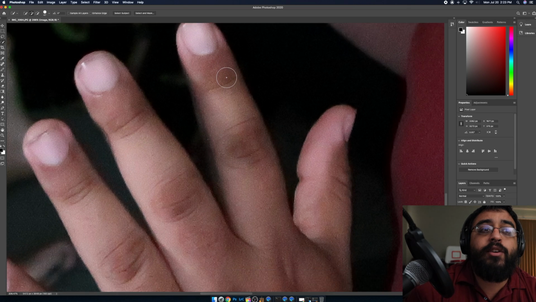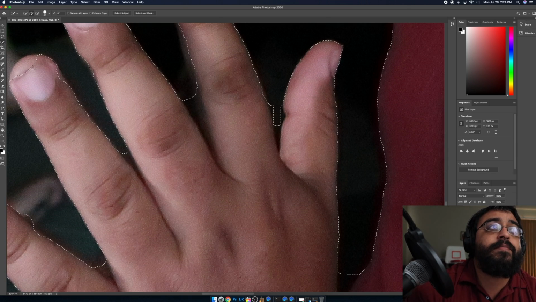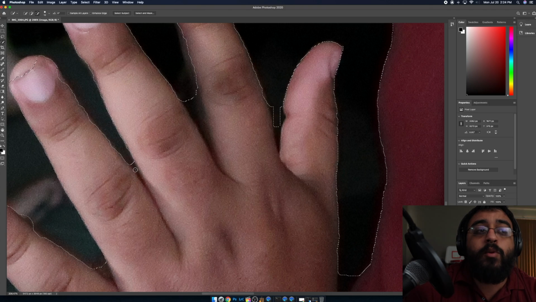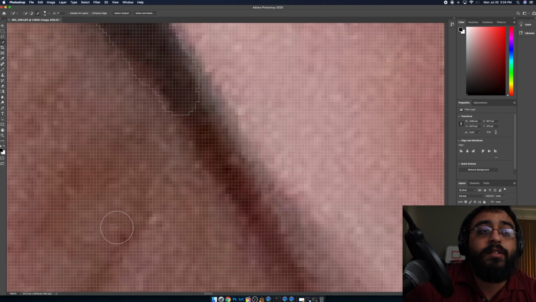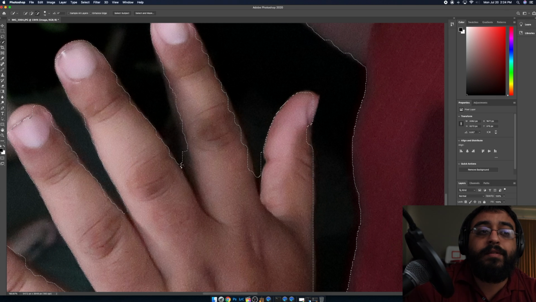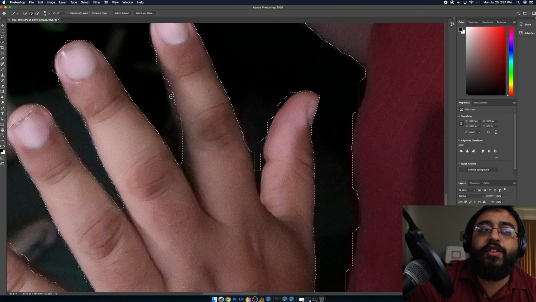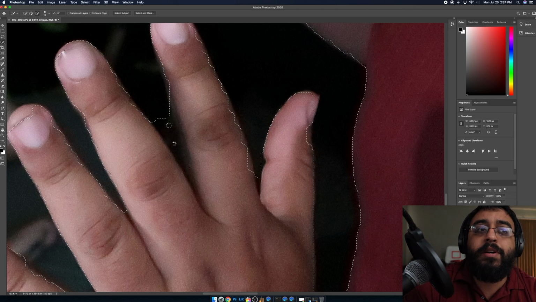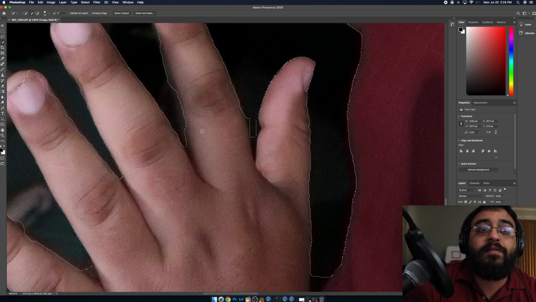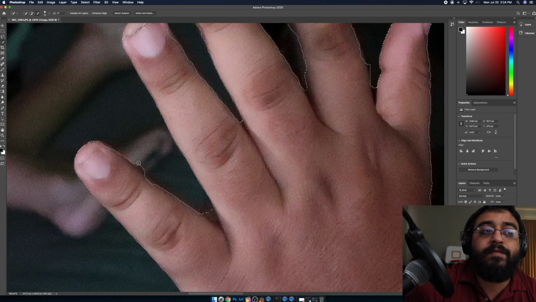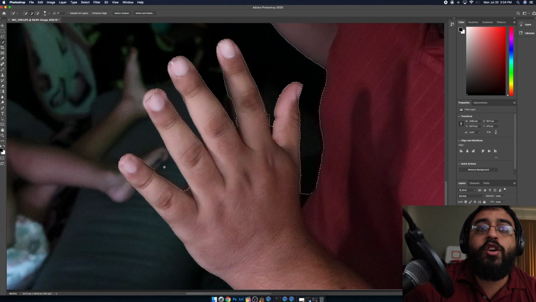As you can see here, let's clean up a little bit of the image on the fingers. Let's go ahead and make the brush a tad bit smaller, so we can get more in depth into it. Don't want to go too deep. If you want to catch this side here, you can, but then you'll start running into issues. This is the bad part about using this quick selector tool. It's not too defined. Pretty much got our fingers defined.